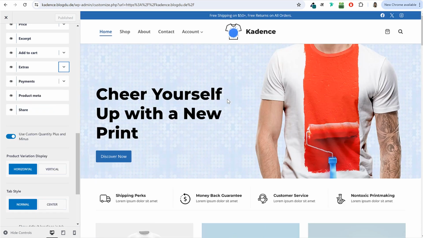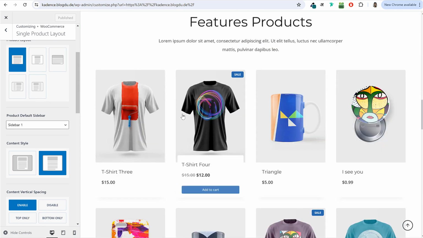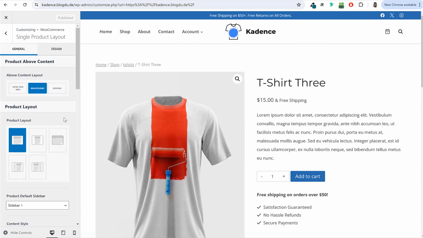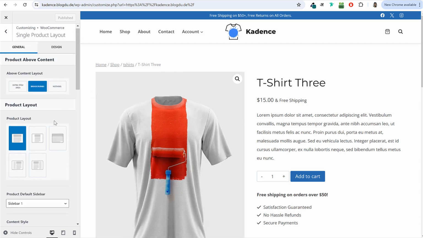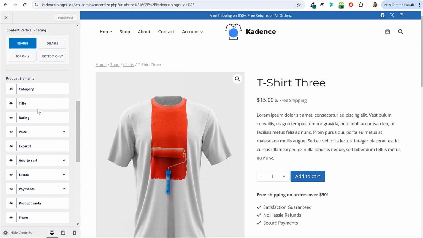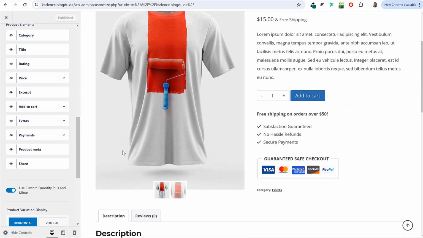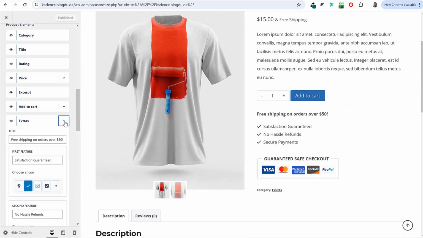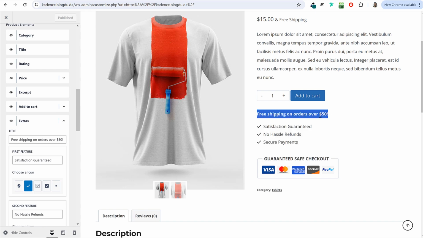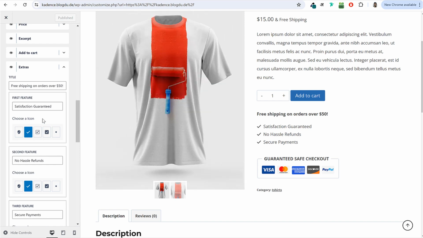So if you open a single product, for example, this is related to single product. If I open a single product, this is how it is looking. If you want to select some more options, for example, let me see what all we can do. So this is also, again, a payment option is given. If you want some additional option, for example, this is an additional option that is added, free shipping on orders over $50. So if you want, you can add some additional options like this.